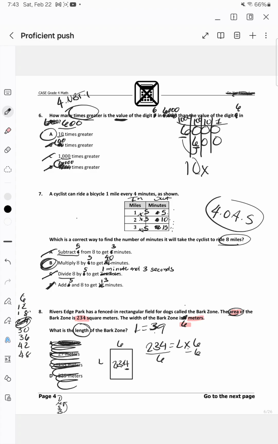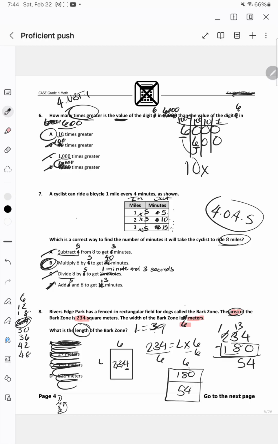So I'm going to break this up in a way that I can make it work. I know out of 234, 180 can definitely work because 6 can make 18. You're just sticking a 0 at the end. So if I were to break that up, I can subtract 180 out of the total. I had 54 left, which means the bottom half, the leftover half, will be 54.